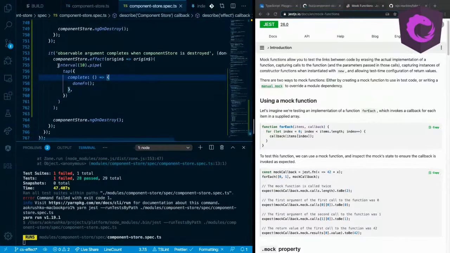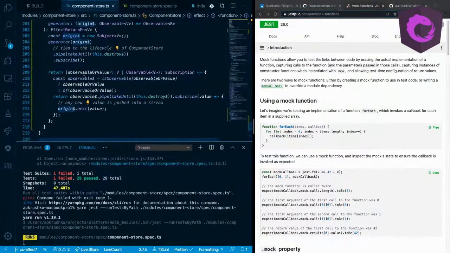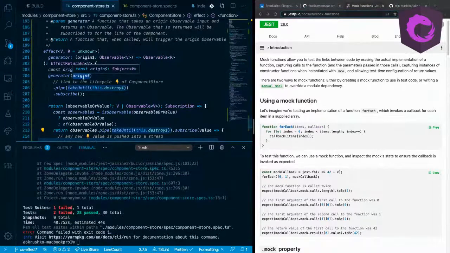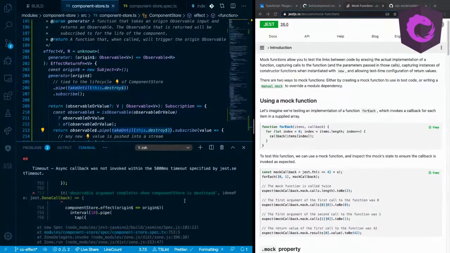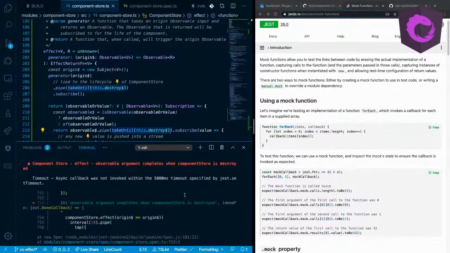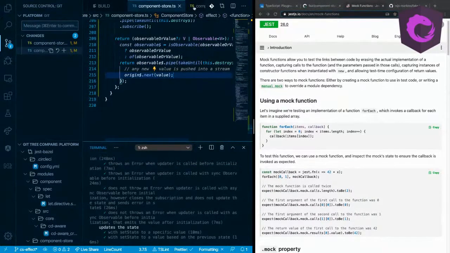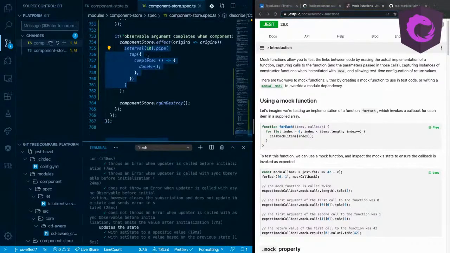Yeah, so this is the observable that would pass into, and why is it happening? Well, the observable that would pass into here is still taken till this destroy, and this destroy, and so you can see clearly here, both the origin of generator return function, so they both fail. Okay. Interesting why they both fail. Because they never had a chance to run? Is that what it is? And because they never had a chance to run.